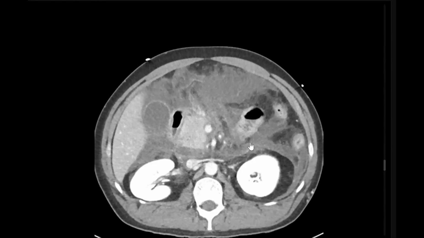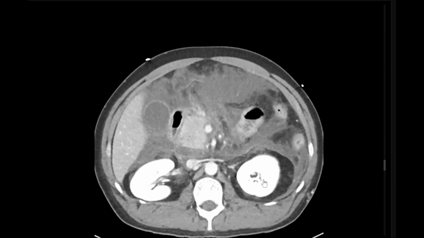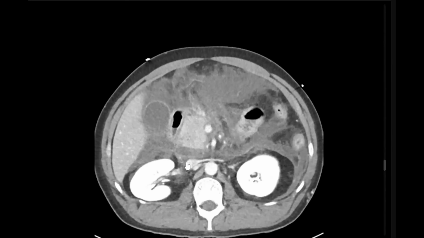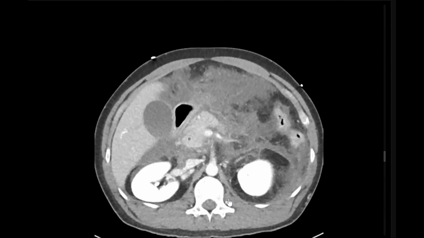In any case of severe inflammation, any case of abdominal trauma, perforated ulcer, or ruptured viscus, please, my friends, do not forget to comment on shock syndrome, plus or minus shock syndrome. I think you remember the items of shock syndrome: hyper-enhancing kidneys, persistent nephrogram, hyper-enhancing adrenal glands, collapsed IVC, and if we go down, thickened hyper-enhancing bowel wall as well.